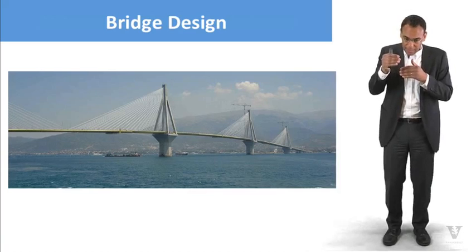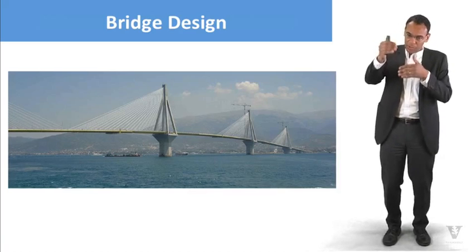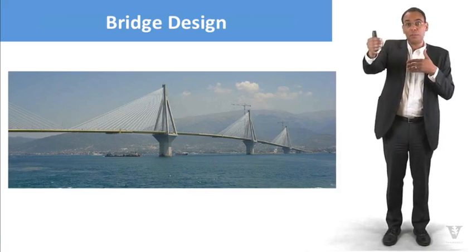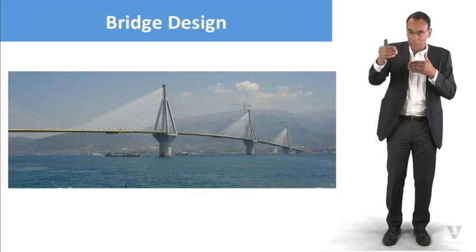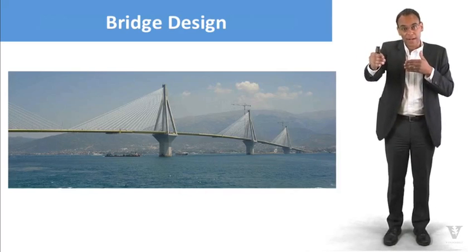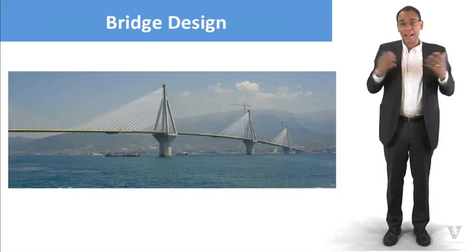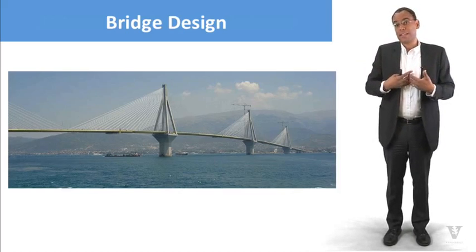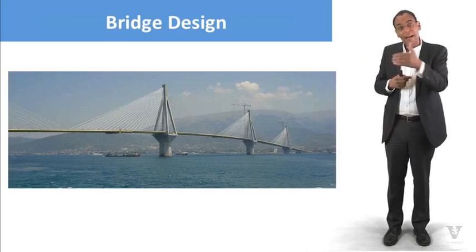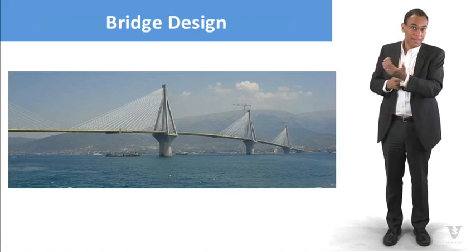And so what will happen is we'll make a bridge longer and thinner, make a bridge slightly longer and thinner, and they'll keep doing this until a bridge falls down. And they'll say, okay, well that didn't work. And they'll back up a little bit and then try to push out again and push out again. And so with that kind of failing being a process of moving forward is how we sort of find the edge of what our conscious competence is.